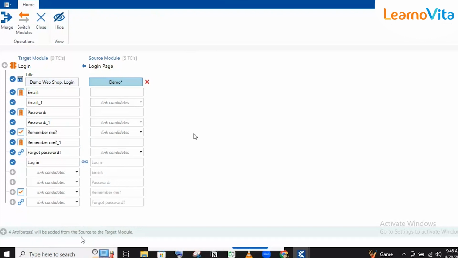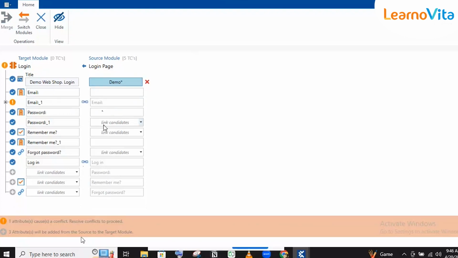Okay. So here we have email, right? This is the email text box. If I am linking it with the already existing email one, it will not create a new separate text box.